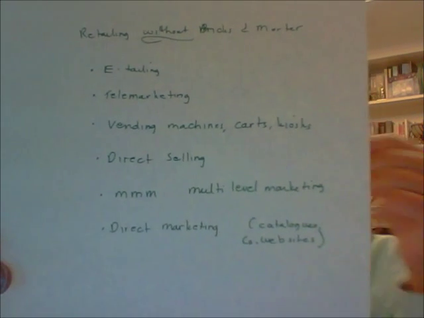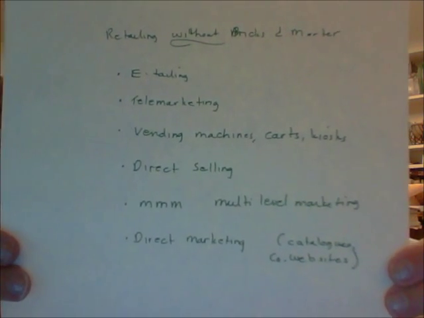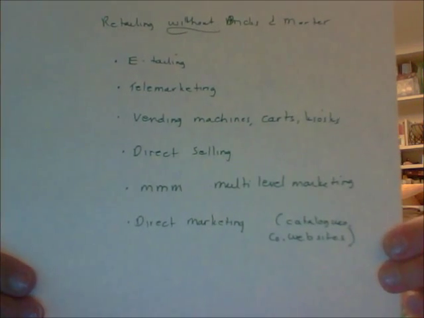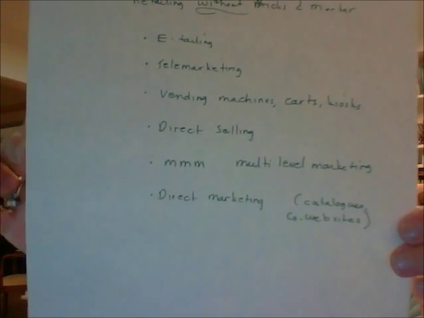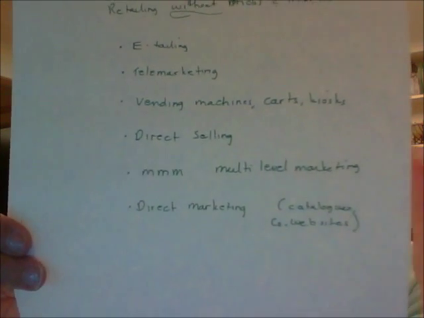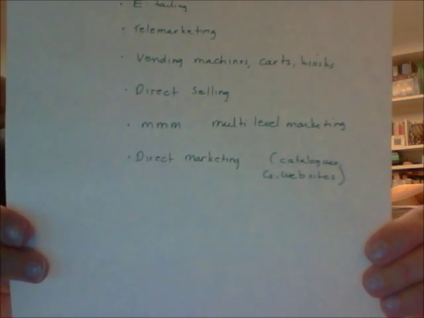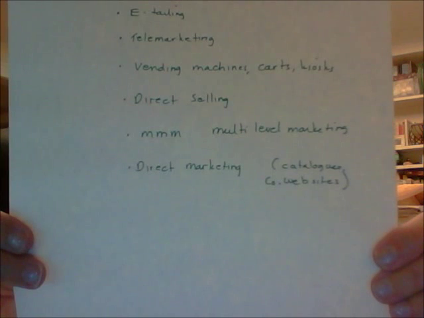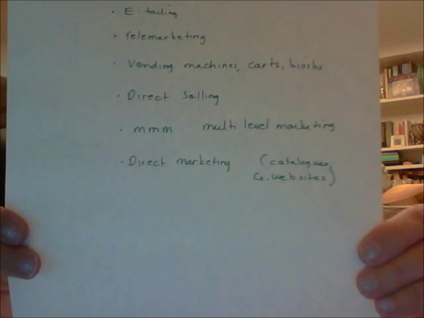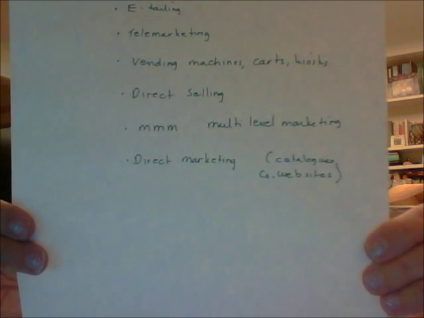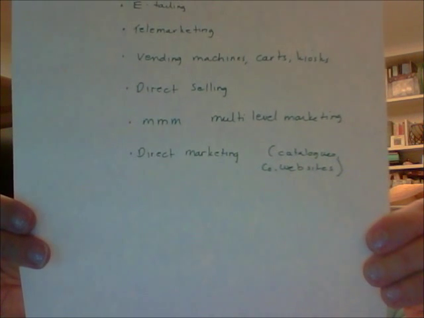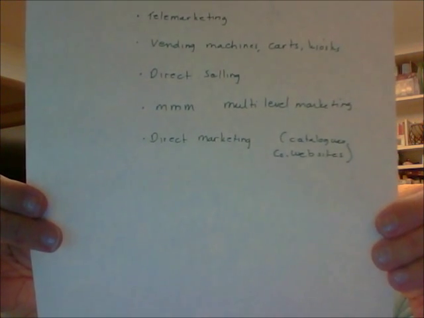Vending machines, carts, or kiosks, you see those up in the Galleria Mall or in the malls at home for sure. And actually, sometimes Starbucks will be in a vending cart. So they'll have a little kiosk there instead of having an entire store, and they have that at the Galleria Mall. Direct selling, that's where you go directly to the customer, and then we have multi-level marketing. Think Amway or Avon Cosmetics, and then direct marketing. That's using catalogs and company websites. So we'll probably do something with that in class tomorrow.